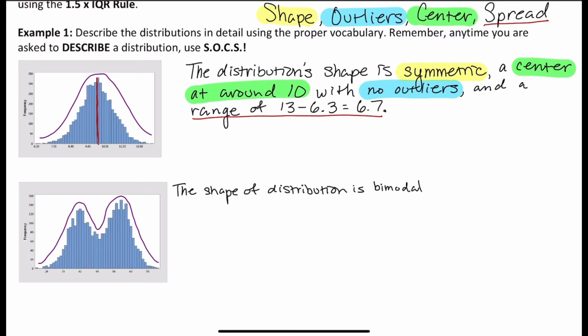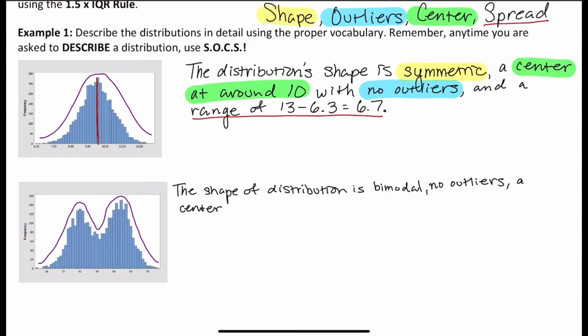And just like the one up above, there's nothing really that falls out of pattern other than the fact that it's weird to have that dip. It's weird to look at, but we can't mathematically prove that there are outliers. So we can just go ahead and say for now that there are none.